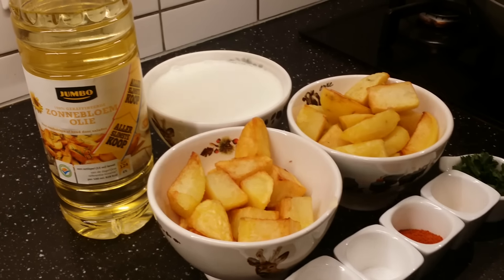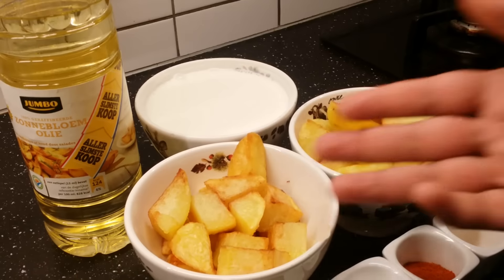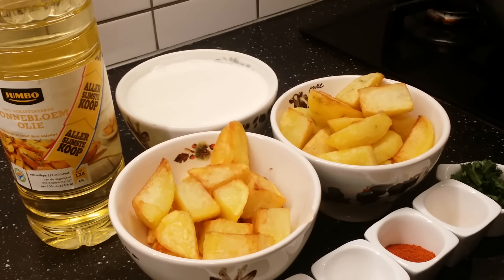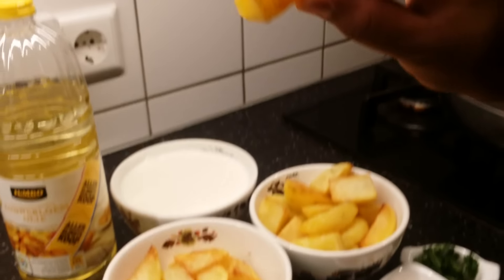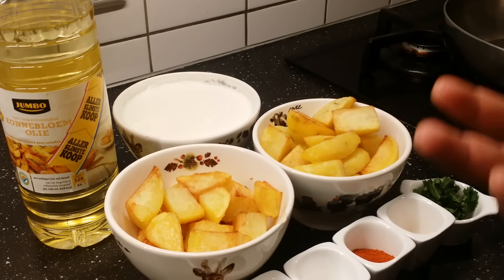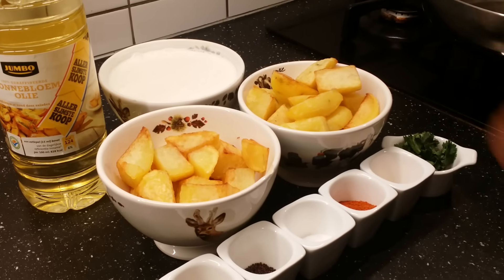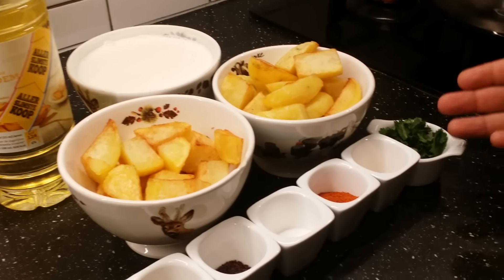I am taking around three to four tablespoons of oil, one cup of beaten yogurt, and two cups of potatoes. I have boiled the potatoes, then nicely chopped and fried them in oil — that's where you get this nice crispy texture. Some people would like to have only boiled potatoes, but I like to have that crunchiness, so it's always good to fry a little bit in oil.